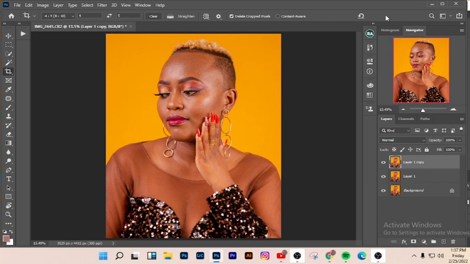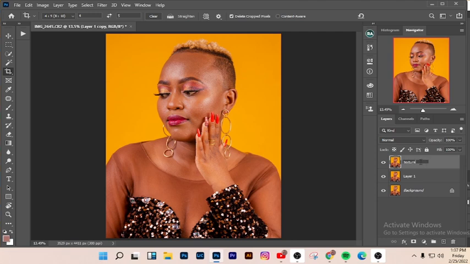Then we now have layer 1 and layer 1 copy. So layer 1 copy, you double click and rename it texture, or you can rename it high frequency, depending on how you would wish to rename it.